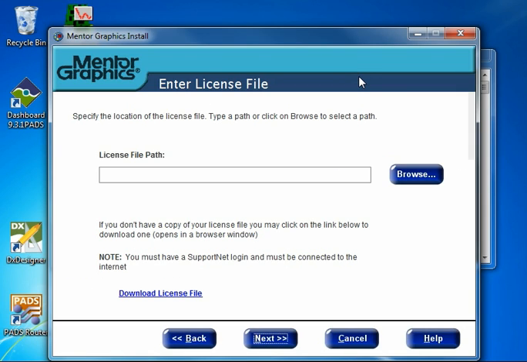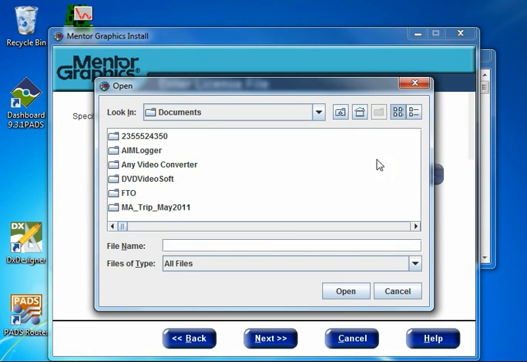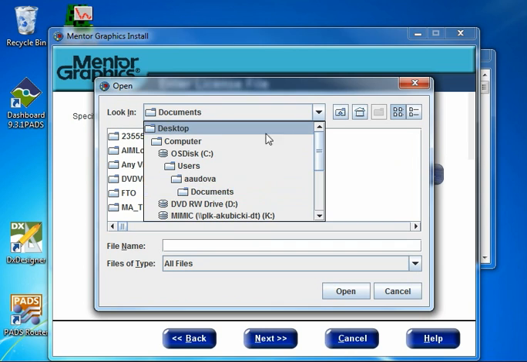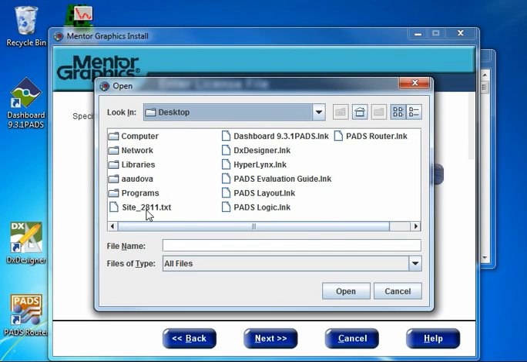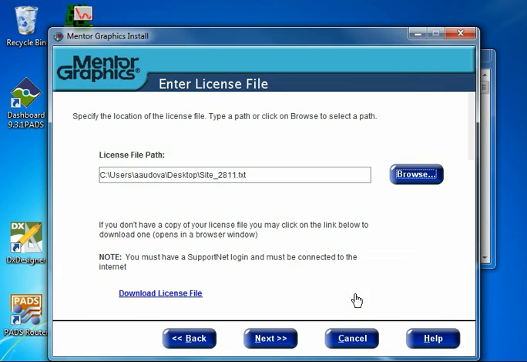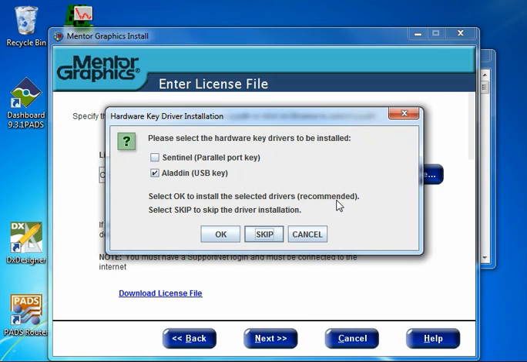And so back to the license file dialog, I'll go ahead and click Browse and go to my desktop and site 2811 and click OK and then Next. And here it's detecting that I need to load drivers for my key. It sees I have USB key licenses, and it couldn't detect the key on my system, and that's why the box is checked there. So I recommend that you keep the defaults on this dialog and then click OK to ensure that the necessary drivers get updated to your system.